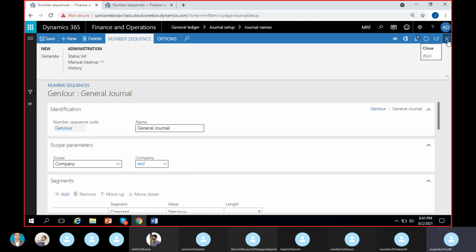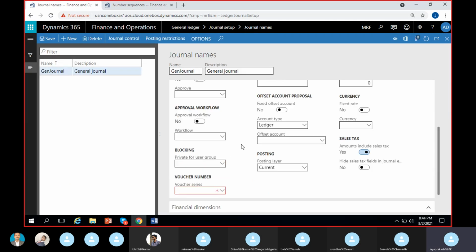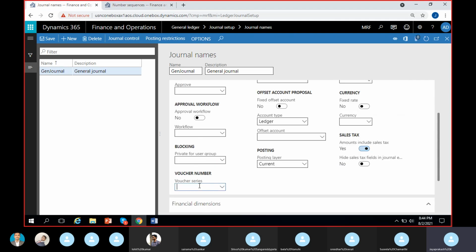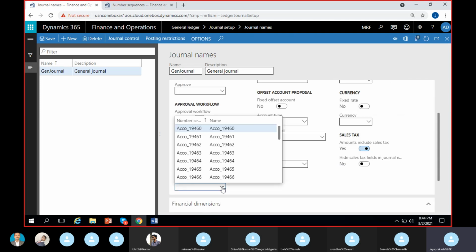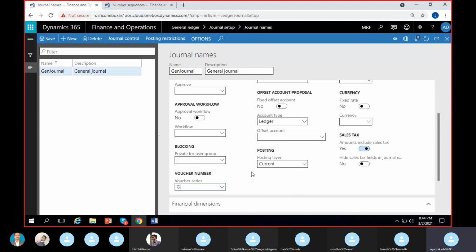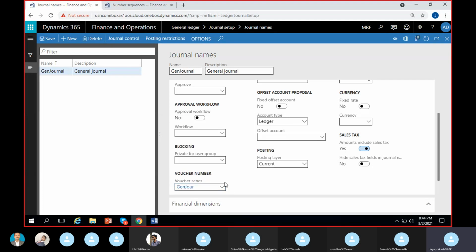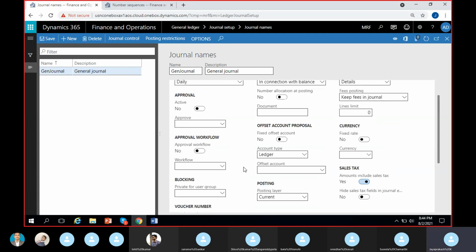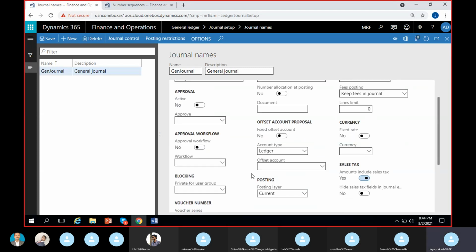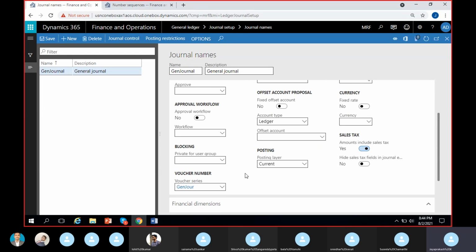So I'll go back from here to this journal page where we were previously creating the journal. I can give that voucher series here. To give it, you can drop down and search for it. These are all the automatic number sequences that were created in our first class and second class, when we generated the number sequences. So I'll search for general journal, which we have created. I see only one with that name, general journal. I'll give it here. We'll discuss this menu part later, once we create some transactions. So this is how we create a journal.